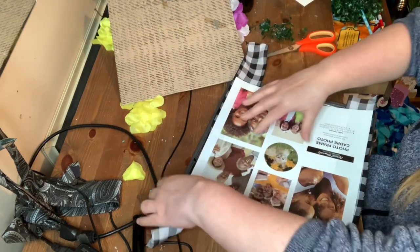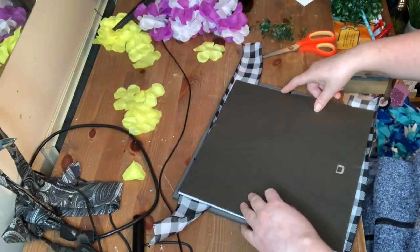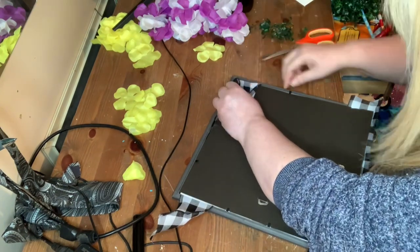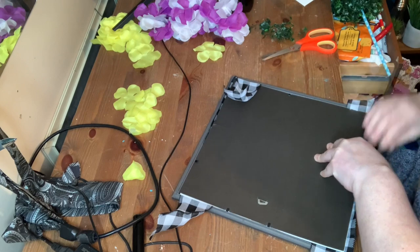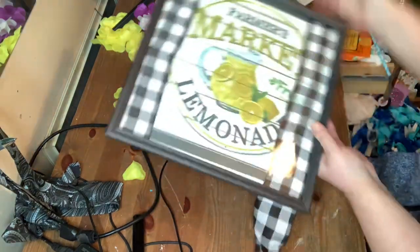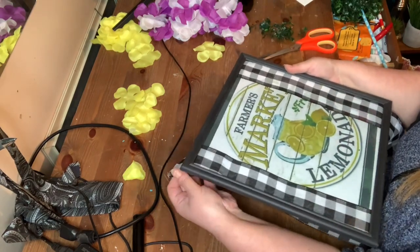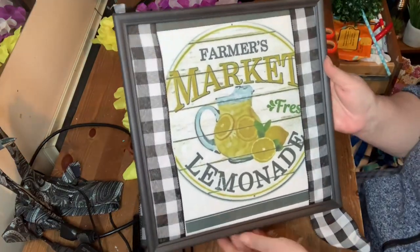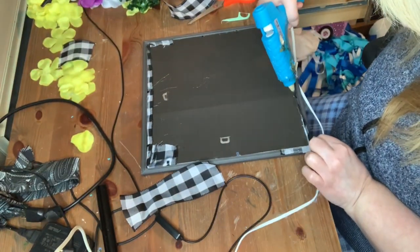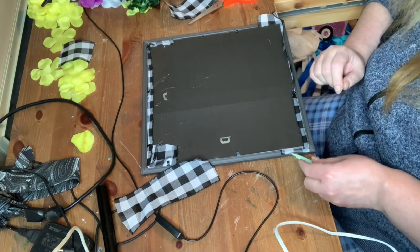So that's what I'm doing here. Once I have it how I want it, I put the back on and push all the little tabs in. I'm just adjusting the ribbon because I noticed it wasn't how I wanted it. Then I flip it over and pull on the ribbon a little bit just to make it look tighter. I take the glue gun and glue the ribbon bits that are sticking out, then press them and glue them to the back of the photo frame.